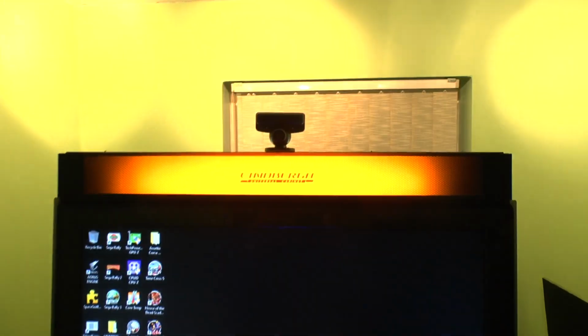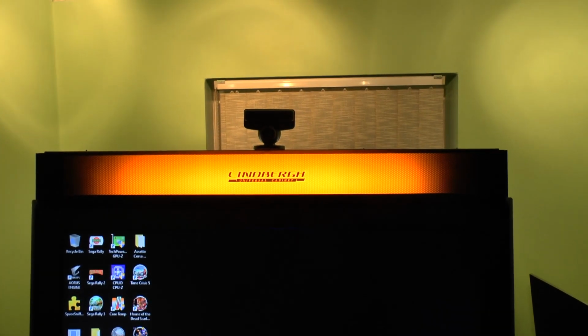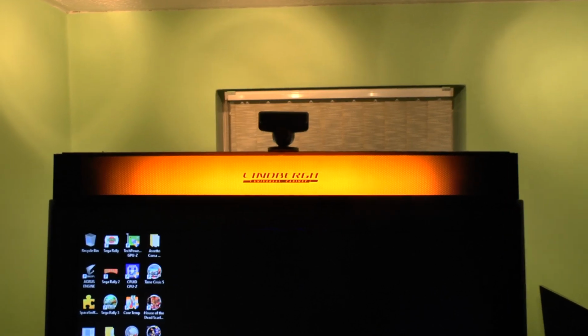Quick look around the cabinet. That is the power supply unit, and there's another main board in there which is to do with audio, etc. I've got a PlayStation 3 in there which I use for anything that's Move related. So lightgun games like House of the Dead 3, House of the Dead 4, Time Crisis 4, I think, is on the PlayStation 3. Yes, it is, if my memory serves me correctly. And I play that on this cabinet as well. So I've got PlayStation Eye, I think these are called, Move camera, but that's just mounted on the top. So that is just a quick run through of the cabinet.